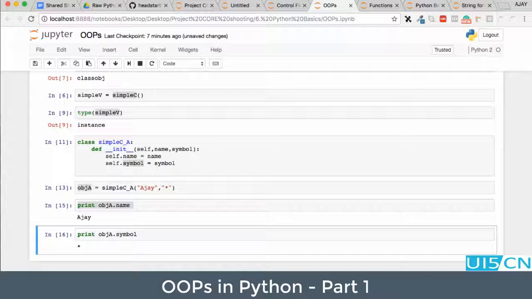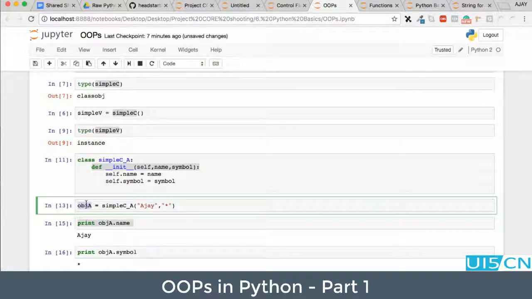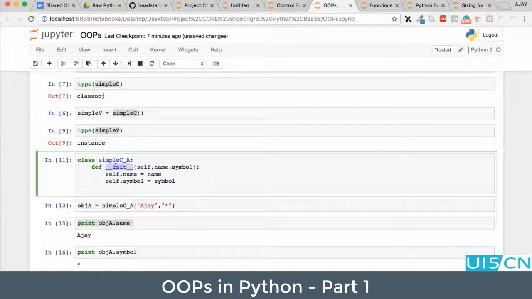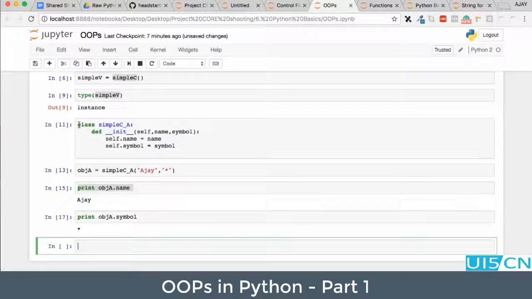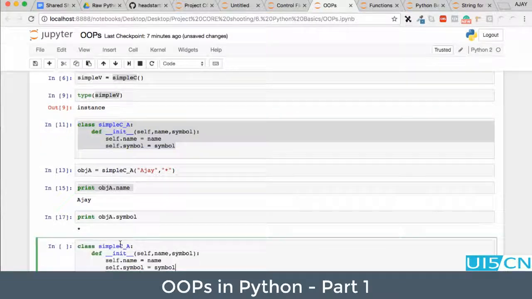So this is the basics of defining a class using the constructor and how you instantiate an object. Object A is instantiated by passing values to the init constructor, and self is the context inside the class. All the variables which have been attached inside the class are referred to as attributes. Now the second category which we will encounter in a class is going to be modules or methods.